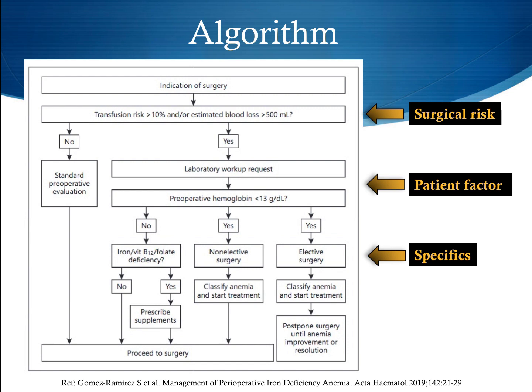However, if there is, the next step is think about what patient am I looking at? Is this a patient who is at risk for preoperative existing anemia? If yes, or you don't know, then you have to measure it. And if you find that the hemoglobin level is less than optimal, then next question is, are there reasons for it? Most likely iron deficiency, B12 or folate. And then prescribe your supplements, give time to work, and then proceed to surgery.